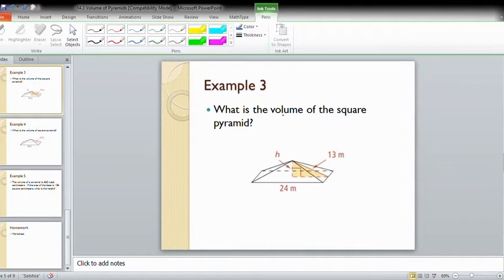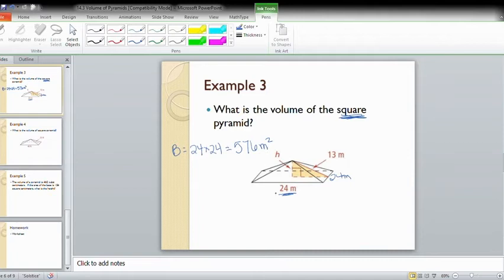So now we have to find the volume of a square pyramid. This is important because if it's square, that means if this is 24 meters, so is the length, or the width. So if I wanted to find the area of my base, big B, I'm going to do 24 times 24, because that's length times width. That's a square, or 24 squared if you think of it that way. I can't do that in my head, so let's cheat and use a calculator. 576 is what we got for 24 times 24, so meters squared.